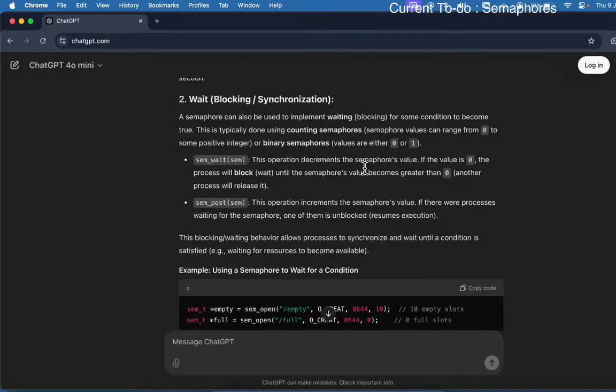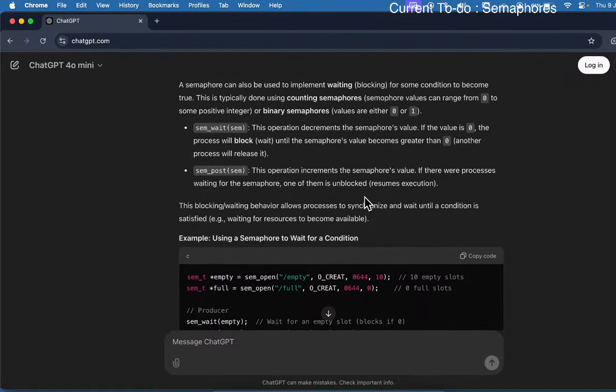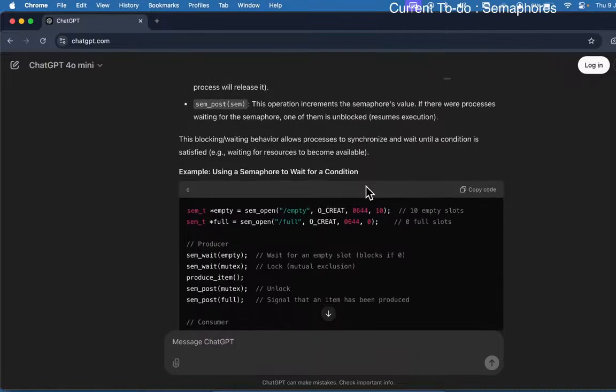Wait decrements; if the value is 0, the process will block until the semaphore's value becomes greater than 0. Post increments the semaphore's value, and the process waiting on the semaphore is unblocked and resumes execution.